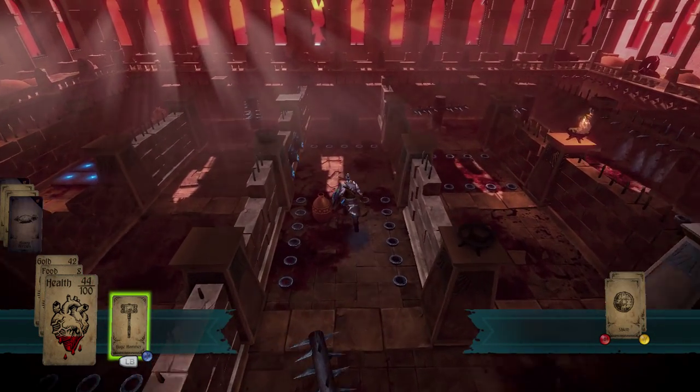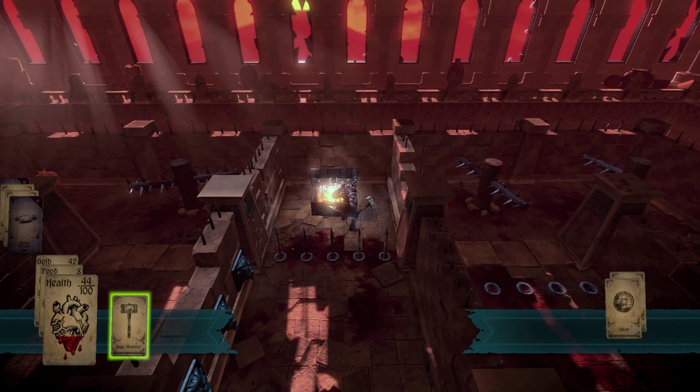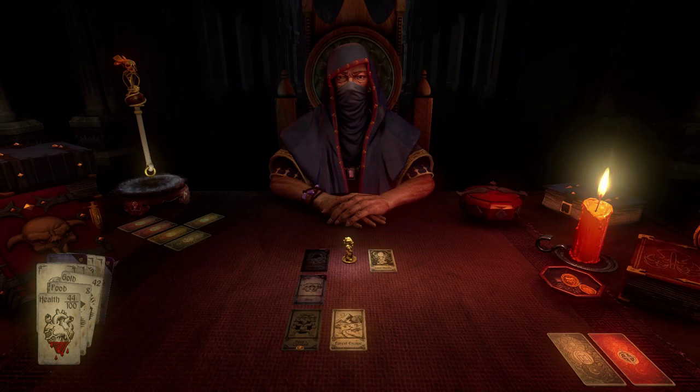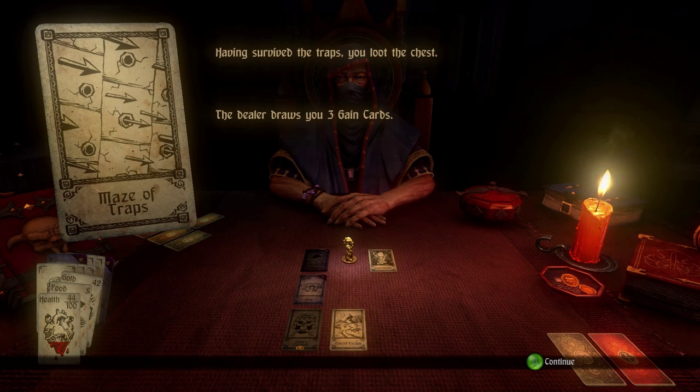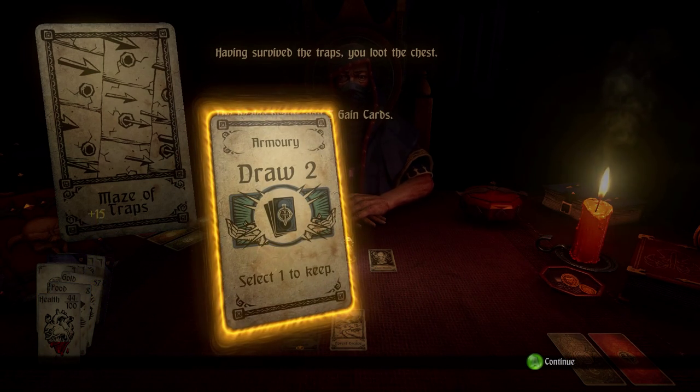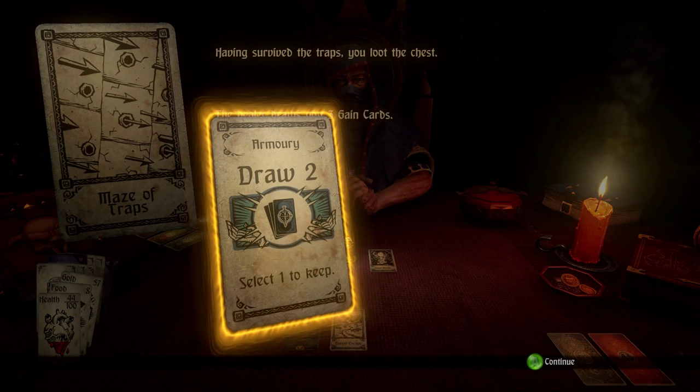Ow. Okay. So yeah, that might not have been a good idea. Oh dear. All right, 44. We're good. 3 game cards. Oh, draw 2, 1 to keep.